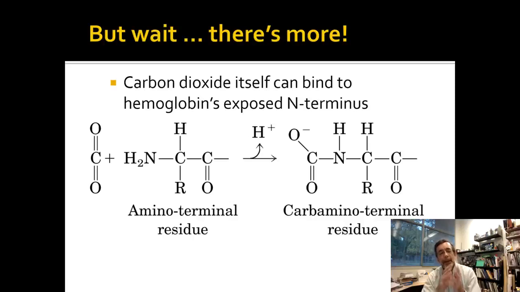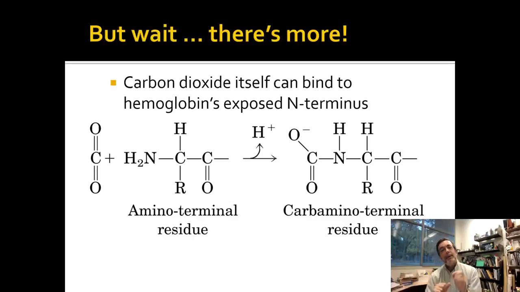Think about that a little bit. If you have a lot of CO2, you're in actively respiring tissue, and you're in a place where you want to bind that CO2 and you want to release more oxygen. So if you're deep in the tissues and you've got the hemoglobin still holding on to some of its oxygen, CO2 will bind the N-terminus, release protons. Those protons will protonate the salt bridge. They'll cause it to be more in T state, and that will cause its affinity for oxygen to lower, which means that oxygen will be released.